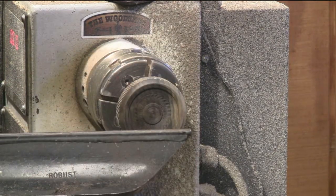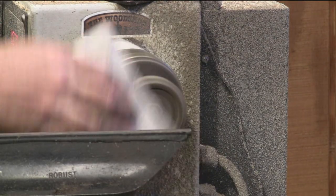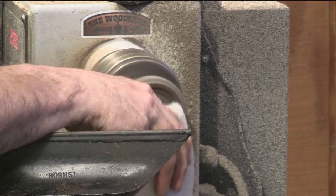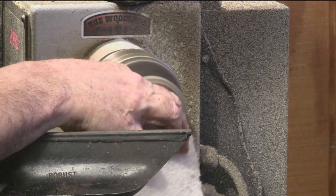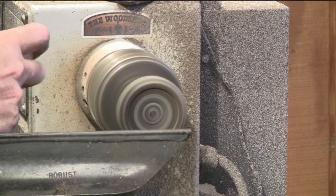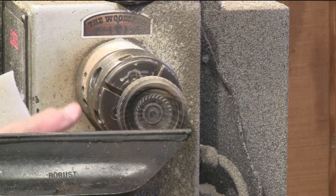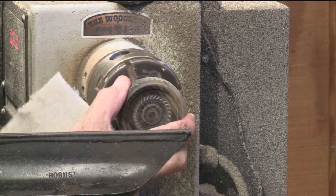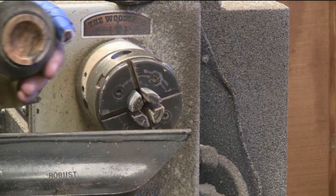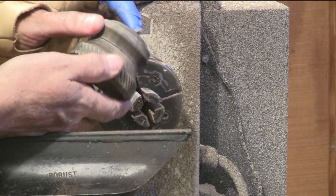So right now, if I was to finish this box off, I would put my buffing wheel on here. It'll get all the wax, since you put oil on it. If you use a buffing wheel and you want to use wax, it'll get the wax all down inside these deep grooves of the spiral we made earlier. So you got a very interesting box here. Spiraling, a lot of texturing.